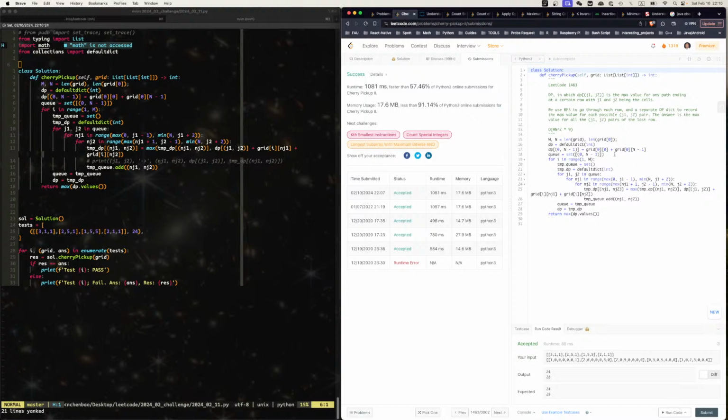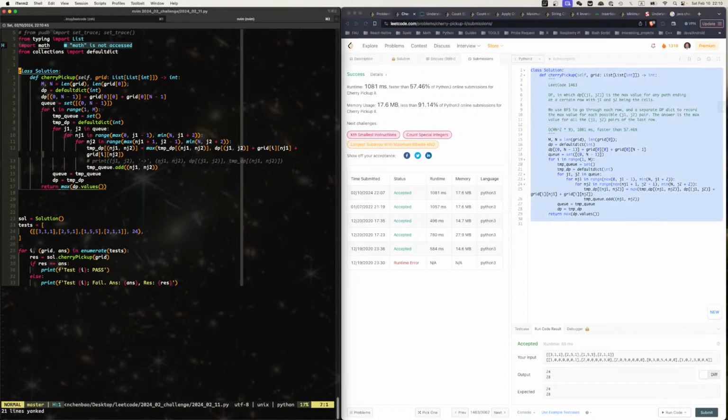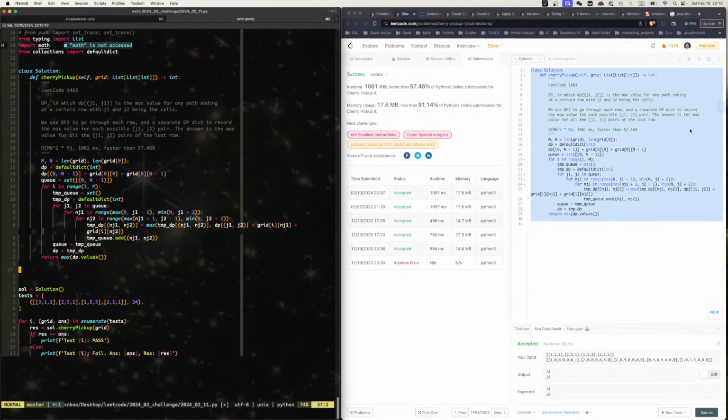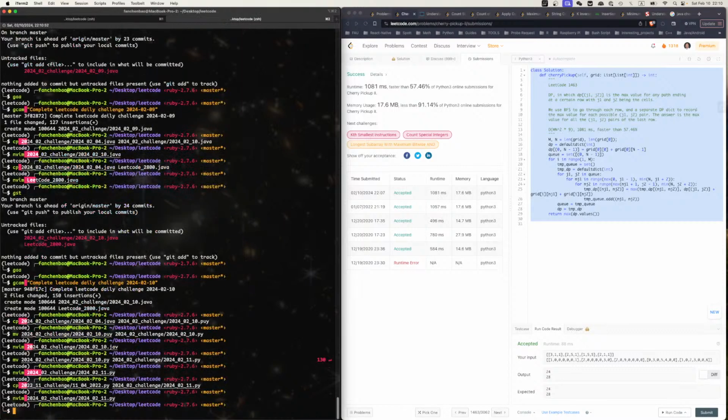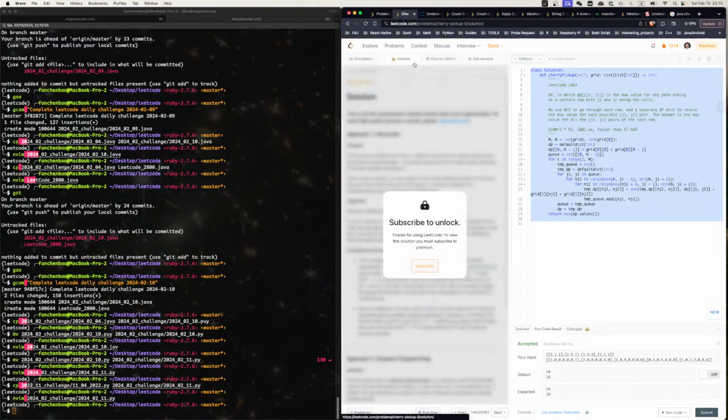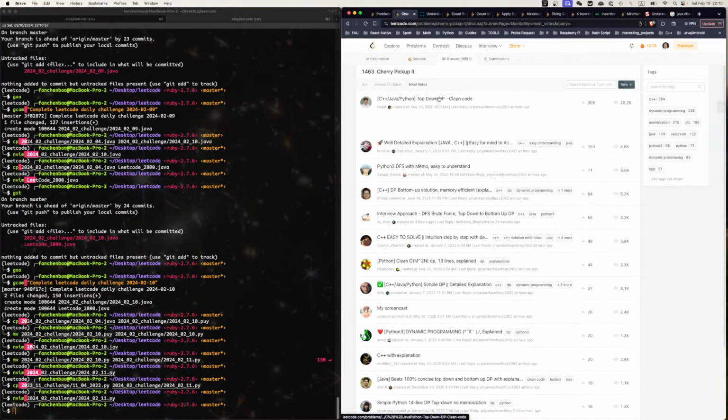And we have the BFS part, we have the DP part. We set up a new DP every time, and then we go through this. This is just standard, right? We use the BFS kind of idea to handle it. All right, that's good. I'm pretty sure this is a standard solution because my previous solution looks very similar to this. It took a little while, maybe a little longer than I would like, but overall it's not that bad.